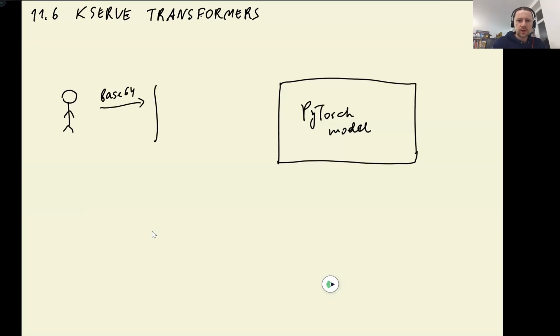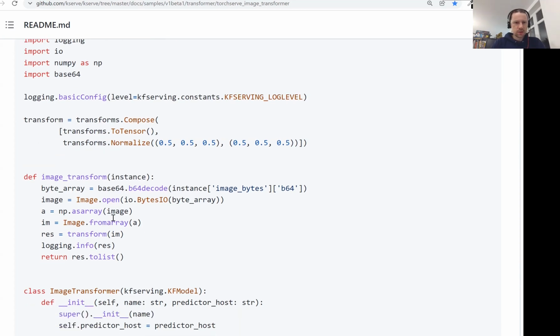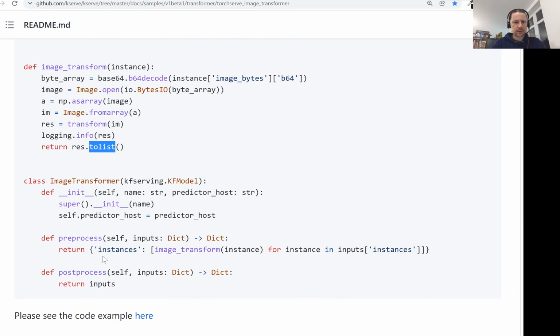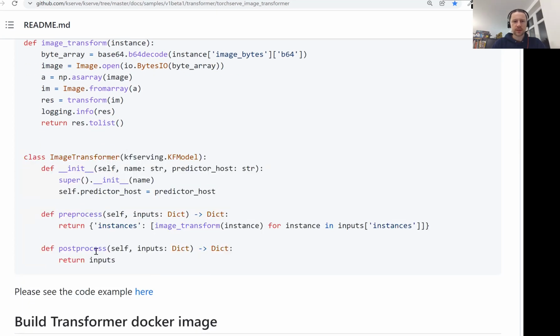And the transformer that we have here is getting this encoded version and decodes it, turns it into a PIL image, and then applies the transformation, this stuff. I think this is something similar to what we do in Keras, this prepare input function probably, and returns this as a list. Then we have this class ImageTransformer with two methods, preprocess and postprocess.